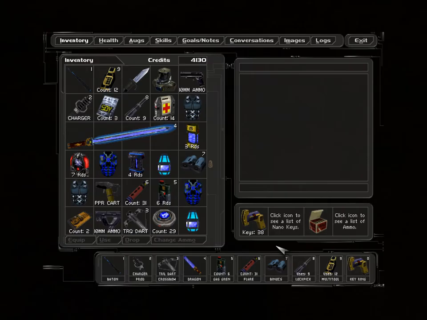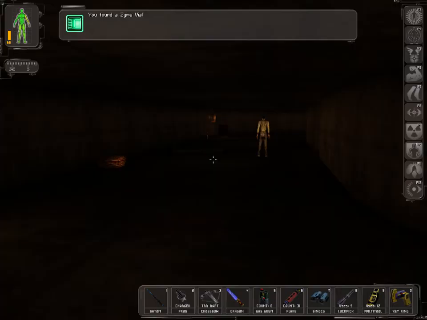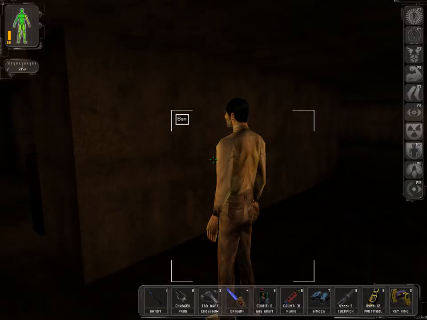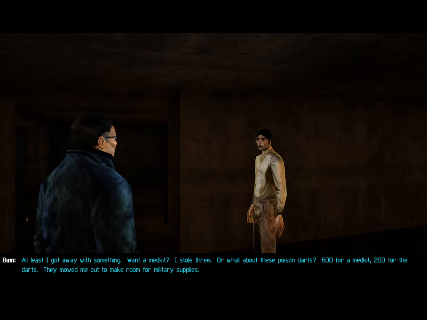Slime vial. This time this was useful to give to one of the junkies in exchange for information. Get out! I was here first. Sorry, just looking around. Aren't you afraid of the commandos? They better not come back here. I am not moving again. Right. You tell them that. At least I get away with something. Want a medkit? I stole 3. Or what about those poison darts? 600 for a medkit, 200 for the darts. They move me out to make room for military supplies.